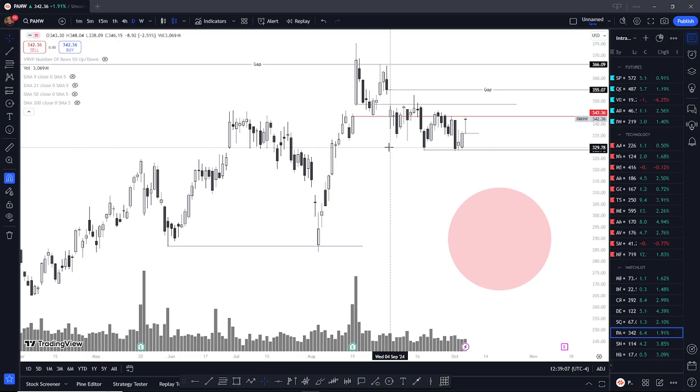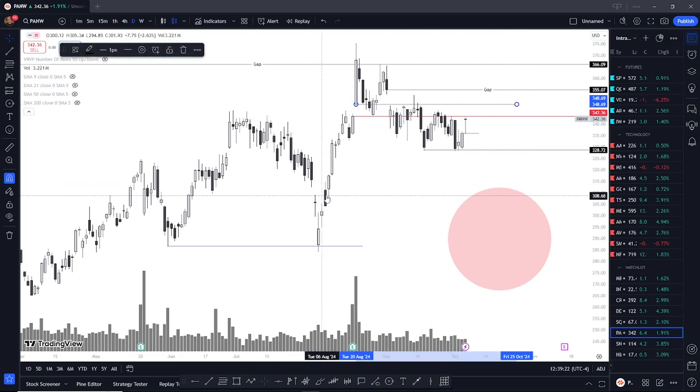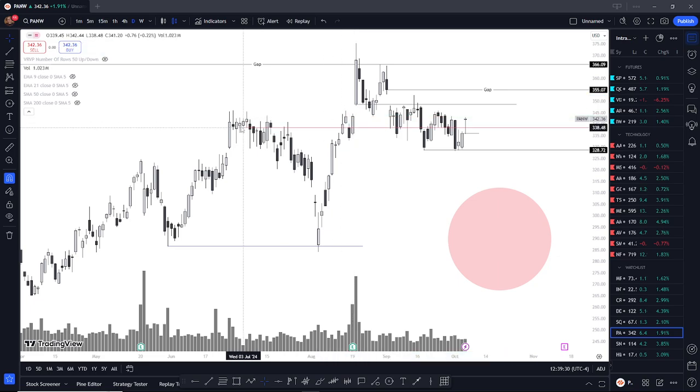Now we just need to look for the break of structure on smaller time frames. Or the daily chart. I mean, you could use the daily chart here. Well, guys, it looks good above this level. The break of structure is going to be off of this level up here. Why? Because what's one of my laws? Technically the break of structure would come off of this spot. What's one of my laws though?